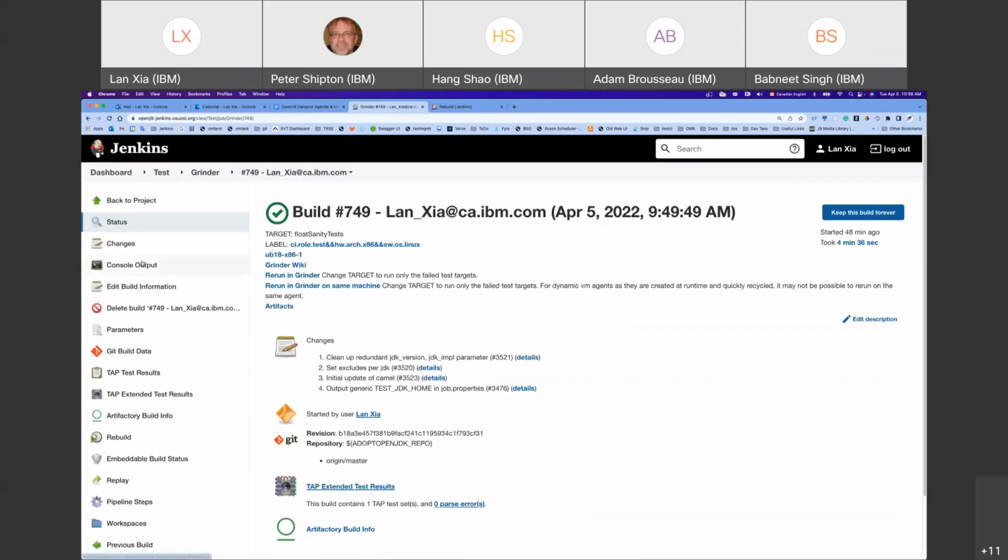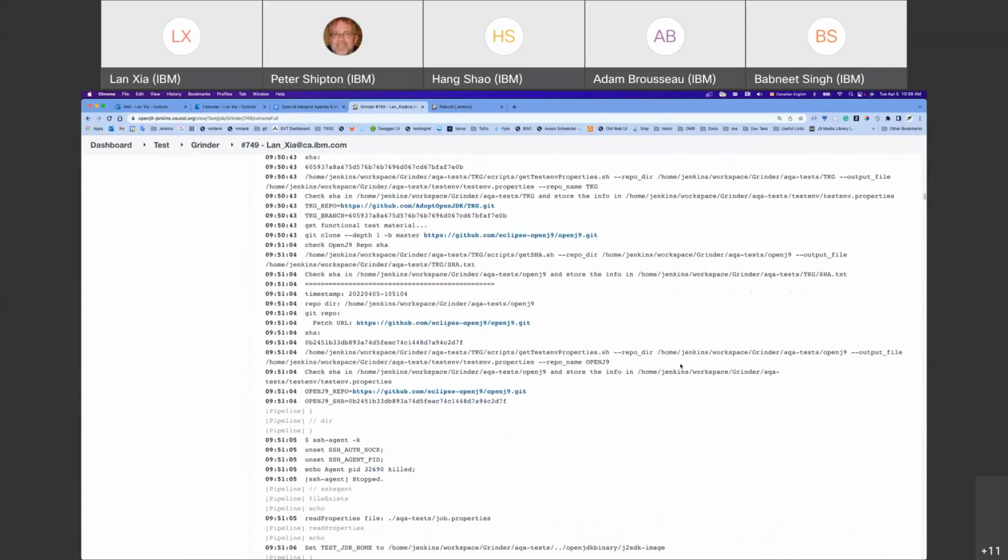What happens behind the scenes, if you look into the console output in detail, is that we take the user input and try to figure out the latest build. In this case, based on this Artifactory link, it is build 260, and we download all the targets from that, which include the test image, JDK, sometimes JRE, and test image. Then we continue the test like a usual, regular build, nothing different after that.